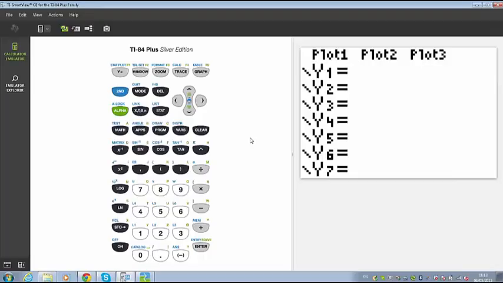So you can see here, this is the new emulator, the TI SmartView CE emulator, and you would say, hang on a minute, it doesn't look any different. Well, yes, that's because it's in the TI-84 mode. This will be a free upgrade. We've got a beta version at the moment that we're using, but this will be a free upgrade for you later in the year when the handheld becomes available as well.